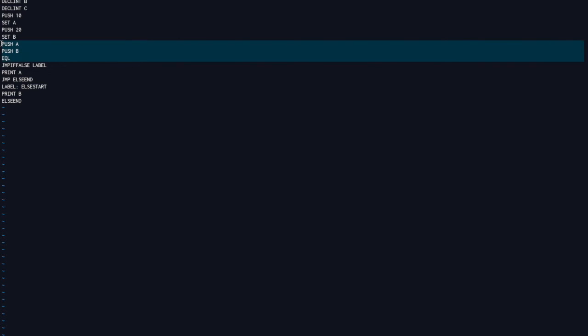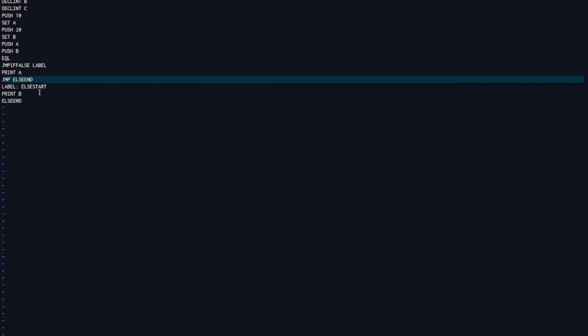Here we can see the condition A equal to B is first pushed onto the stack, and whenever the interpreter encounters an equal symbol, it pops two stack frames from the stack and checks for equality. If they're equal, then it's going to print A, or else it's going to jump out of the if block and go inside the else, where it prints B.